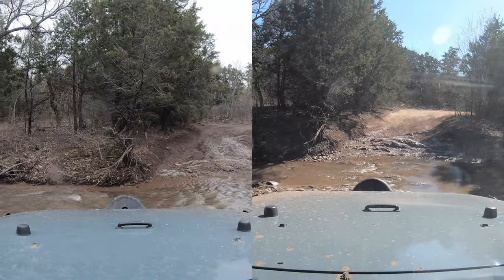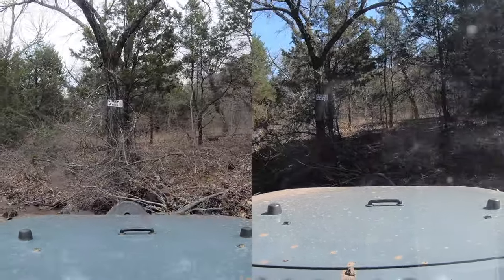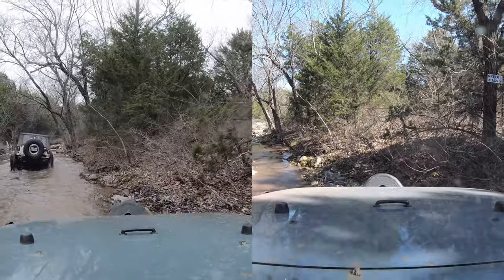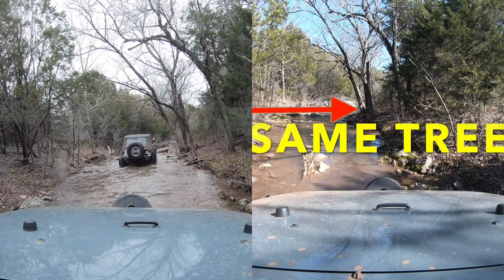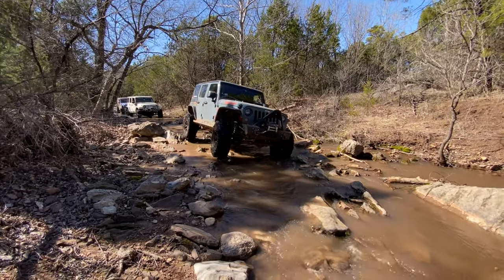You'll see as the video continues to play here, but one of the things to keep in mind as you're going down the creek, obviously, is just kind of look for that water level. And obviously, the higher the water is, then the more obscured all of the rocks and the obstacles are going to be. You really want to keep an eye out for wheel placement and things like that as you're going through here. So just keep in mind the water level does have a lot to do with how hard this pass is.